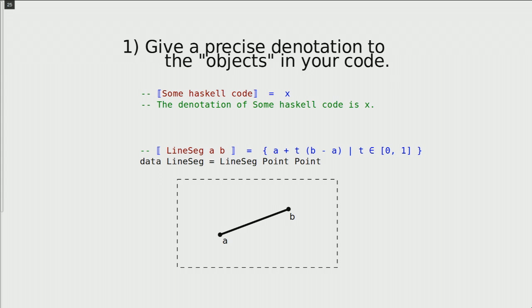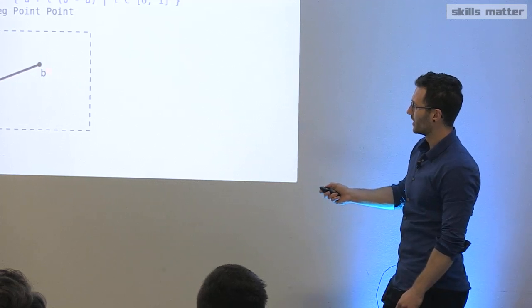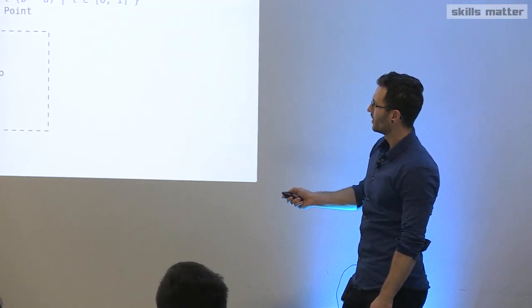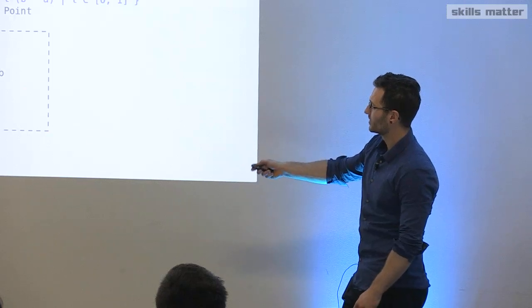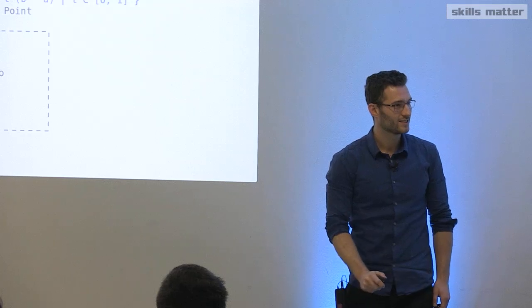So our first example is a line segment. You can see the data type there. It's represented by 2 points. And we say that the meaning of a line segment between point A and point B is this piece of math. And this is set notation. So it's a mathematical set, right? It's a set of points. Now, you don't have to understand this equation to understand the talk. You just have to know that it's a precise mathematical definition for this line segment, and that all the points in the line segment are in the set, and all of the white space around it that's not the line segment are not in the set. I think that's clear. Does anyone have a question about that? No?